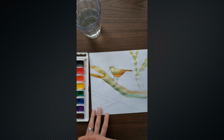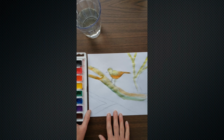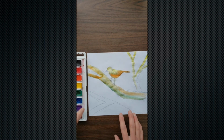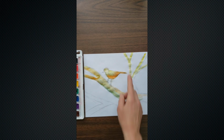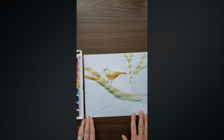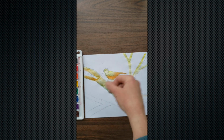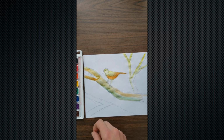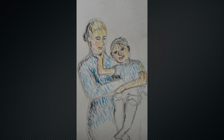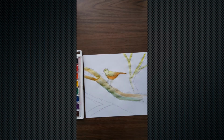All right, well, I'm going to stop right here because I want to let part of this painting dry. If you guys are painting, you may want to let part of your painting dry, and then we can go in and add other colors and paint the background and the negative space around the bird and the branches next time. And if you have crayons and colored pencils, just keep on adding color. You want to make those little marks like we did last time. Okay, with your crayon or colored pencil, you can still achieve that nice Impressionist style look. All right, guys, good luck.